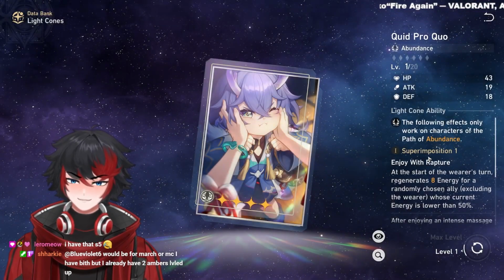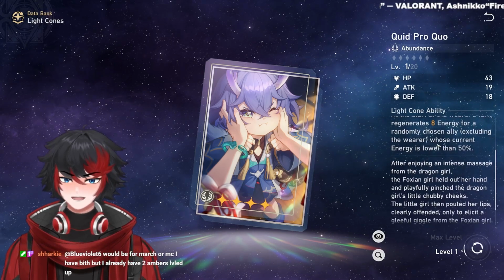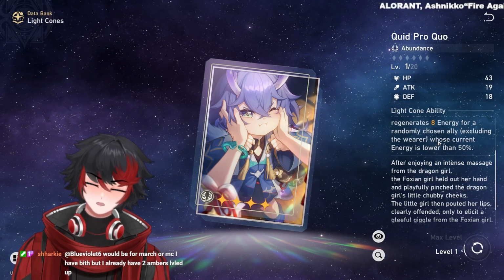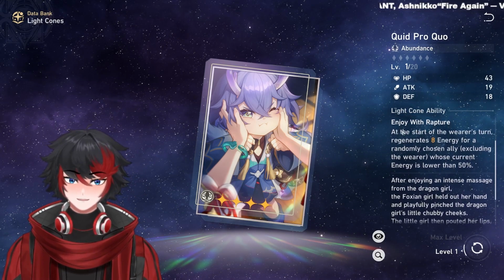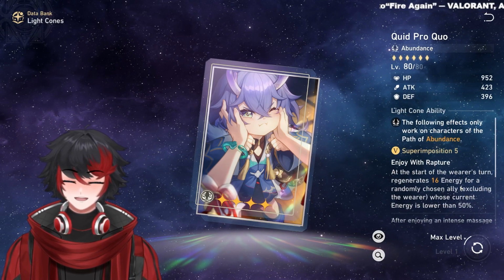I think it's a bait. It's a bait Lycone. It's the free-to-play one, but I swear to God, it doesn't work that well, because my characters generally get their energy back pretty quickly, and then I'm unable to use the passive because you need to be below 50%. If you had it at R5, you're getting 16 energy back, which is absolutely insane.